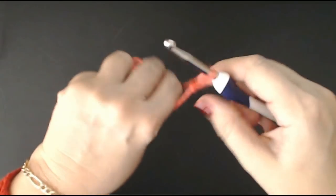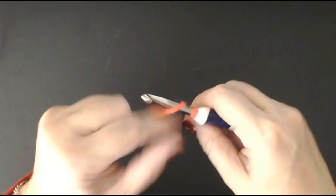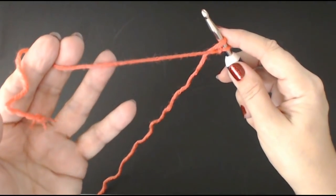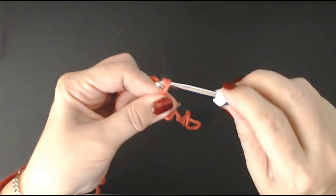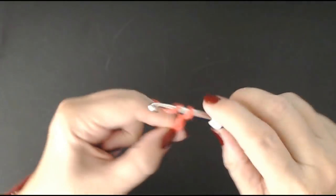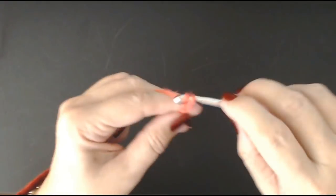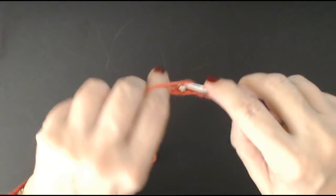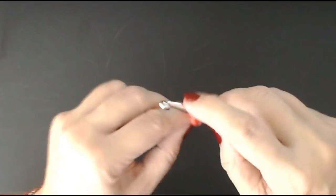Now, your stitch count is 4, but if you know me by now, I don't do a stitch count. I just do my chain. If I need any stitches, I use this tail end just to add a few stitches on if I'm a few stitches short. If I've got too many stitches, I'll just pick them out. So I'm going to do my chain. If you want to know the stitch count, it's a count of 4 stitches per section of that pattern. So I'm just going to do my chain.